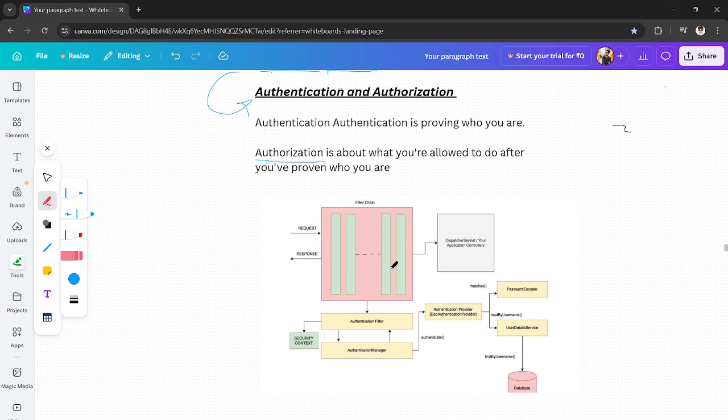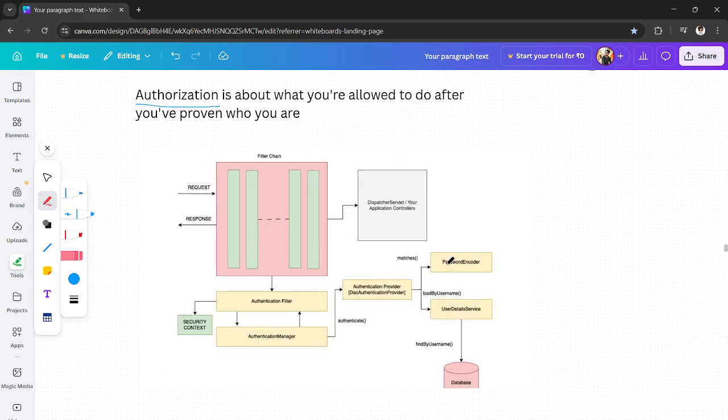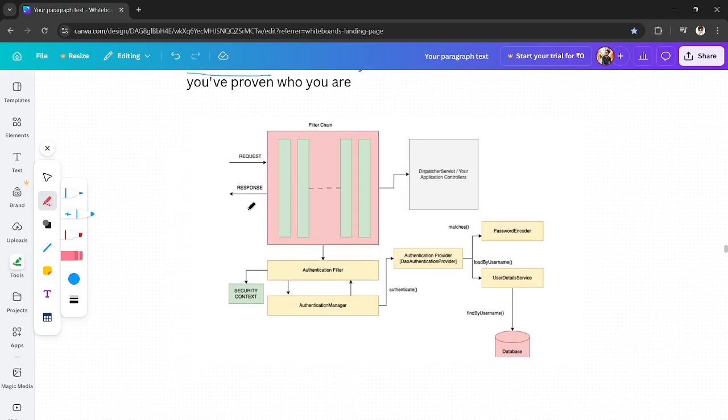Now we see this diagram where we deeply understand filter chains. Filter chains are nothing else but middleware, the middle functions that are executed before the controller, between the request and the response. When we make a request to the server, it enters your controller.